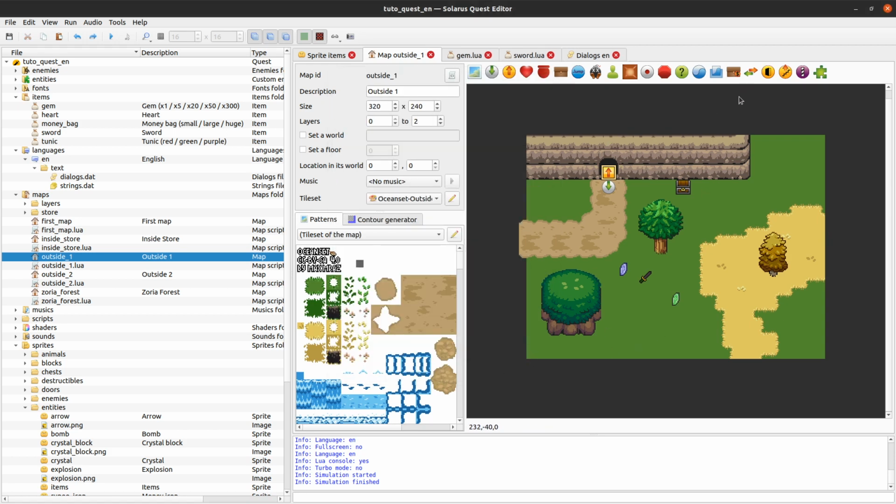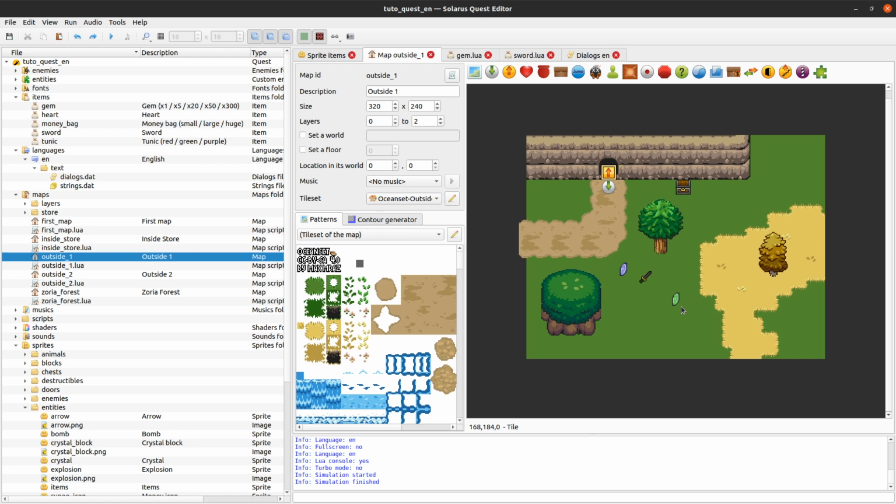And the last way of giving a treasure to the player is directly from some Lua script. For example, if you talk to a non-playing character, let's say after the dialogue of the character, they give you something. To do that, you can simply call the function, I think, hero start treasure.